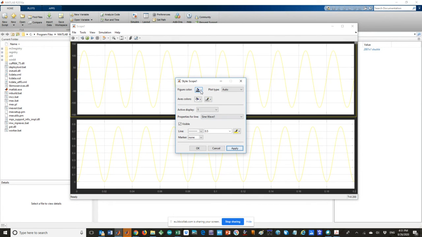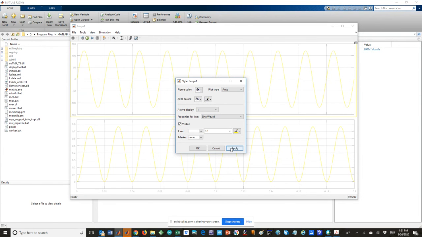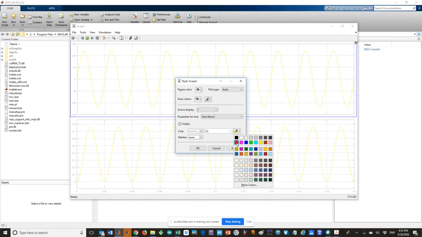So let's make it also white, so the presentation will be more clear. Now for the signals, by default, the active one is the first one. You can swap it to 2 if you like. So let's take the first one. I can make it a little bit thick, so 2, for example, and change its color to red. I can change the continuous line to dashed lines like this, or I can keep it like that.